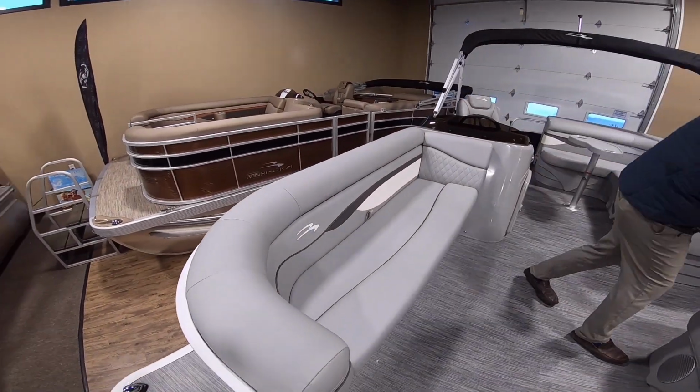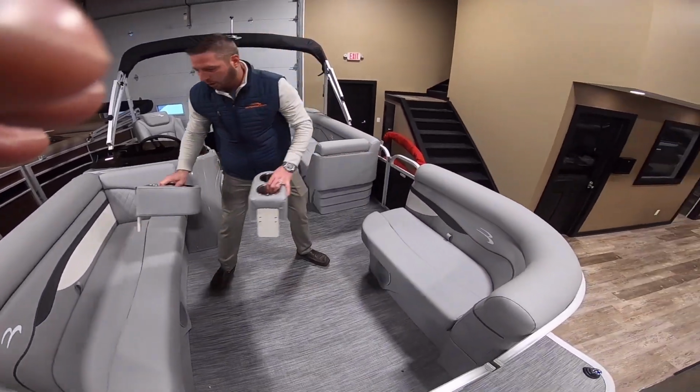And you've got storage. These are just movable cup holders, which is nice. You can put them wherever you want, wherever your guests are.